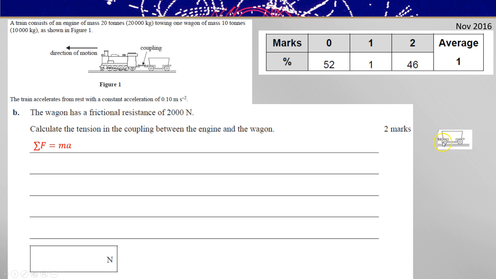So taking the wagon on its own, the forces on the wagon would be the tension pulling it forward, i.e. the tension in the coupling less the friction pulling backwards. So the sum of forces is tension minus friction and that pulls it to the left in this diagram or in the direction of motion. And that's causing it to accelerate.